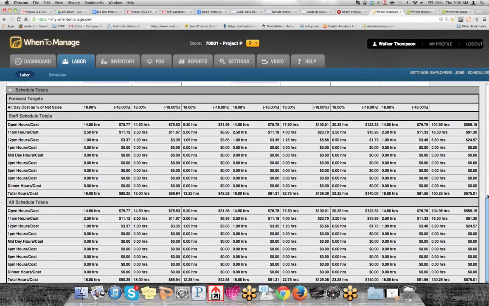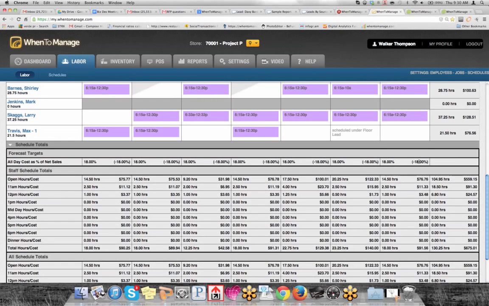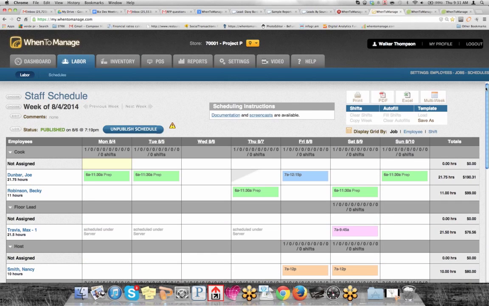We do have a forecasting tool. Please reach out to me for more details since we're short on time. I'm not really going to get into that, but the idea being that you can track your labor hours as a cost, a percent of net sales. You can create shift models. You can schedule, forecast by the job, by the day part. There's even further options that are way more advanced. So be sure to reach out to me if you have questions there.